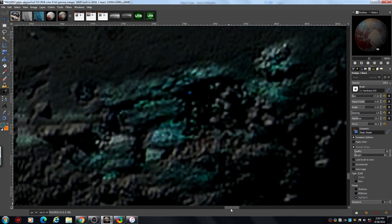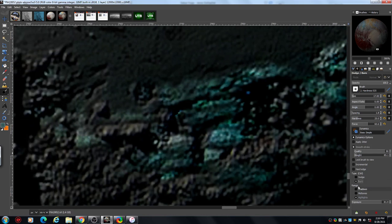This area here, what you can do, I go to burn midtones. Back to dodge, highlights, let's make that a bit smaller. You don't continually want to go over the light areas because they'll just get so light you won't be able to see anything. So it's keeping a nice balance, and yes, of course it is up to me, but I'm just taking it to a stage where you can hopefully see better what is going on.